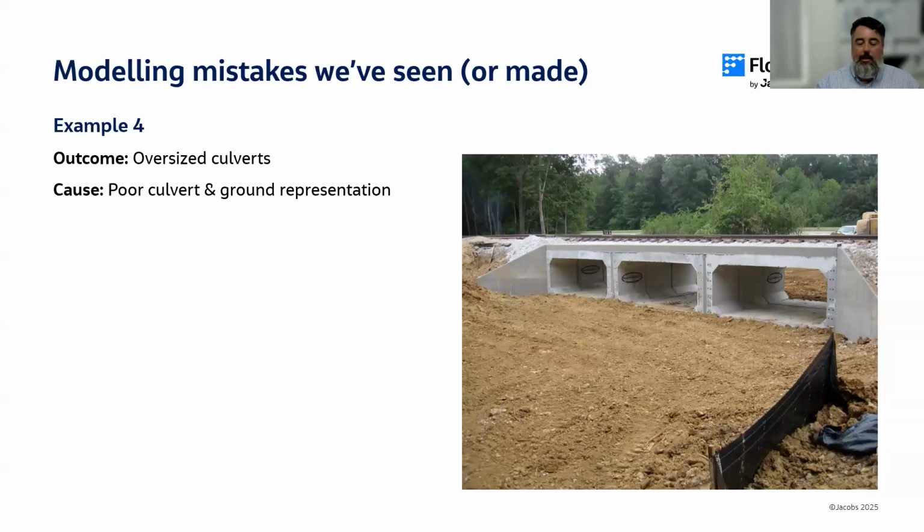And so the modeler ended up putting the culverts up really high. And they were then running the simulation over and over saying, well, they could be smaller and smaller and smaller. In fact, I don't even think we need them. And the reality was there was never any flow going through the culverts. It was going elsewhere because these culverts were up in the air as opposed to being where they should have been.